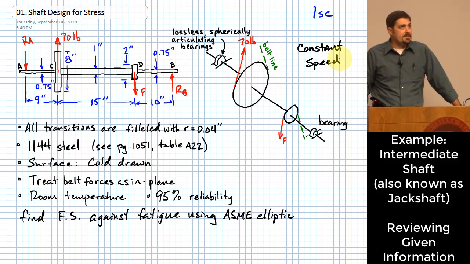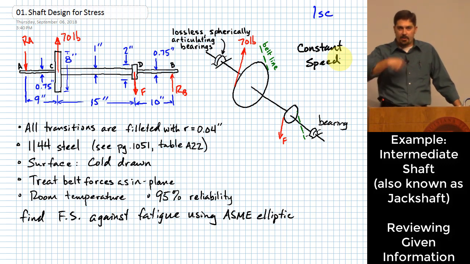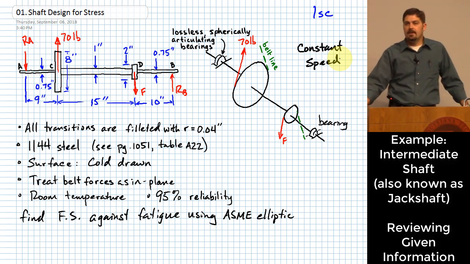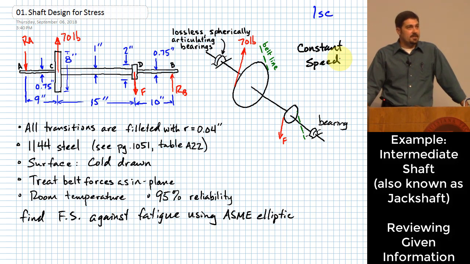What I'm saying is that the surface that happens whenever you do a cold drawing process has some particular characteristics to it. It looks a certain way whenever it's been cold drawn. And we care a lot in terms of fatigue problems what the surface is like, the outer surface of a part. And why is that? Why is it that we care about what the surface looks like on the outer surface of a part? Yeah, that's where cracks initiate, right? It's typically on the outer surface of a part.